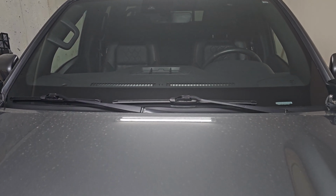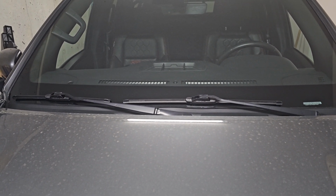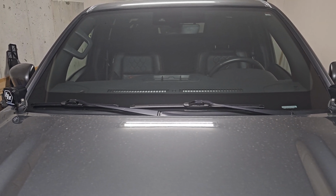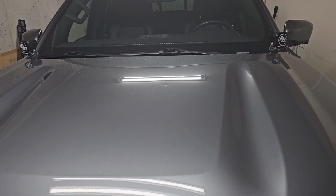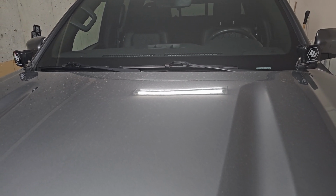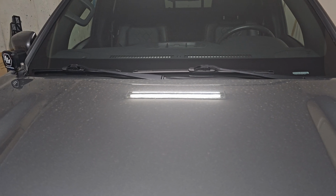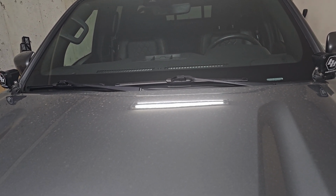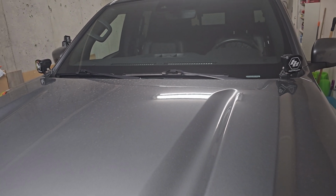So there you have it, guys. Super easy install. Like you can see, you can do this literally anywhere in your garage, your driveway, parking lot, wherever you park, really, you can get this done and you'll be able to see out your window. Keep in mind, like I did say, these are the Michelin brand. They may not all be the same. Depending what brand you get, you may have to use the extra clips. But most people or companies that are putting out blades nowadays, they have the clips for all different arms. So you may not have it as easy as this one. You may have to use one of the clips, but it will work. And basically what you're looking for is the one for the hook.